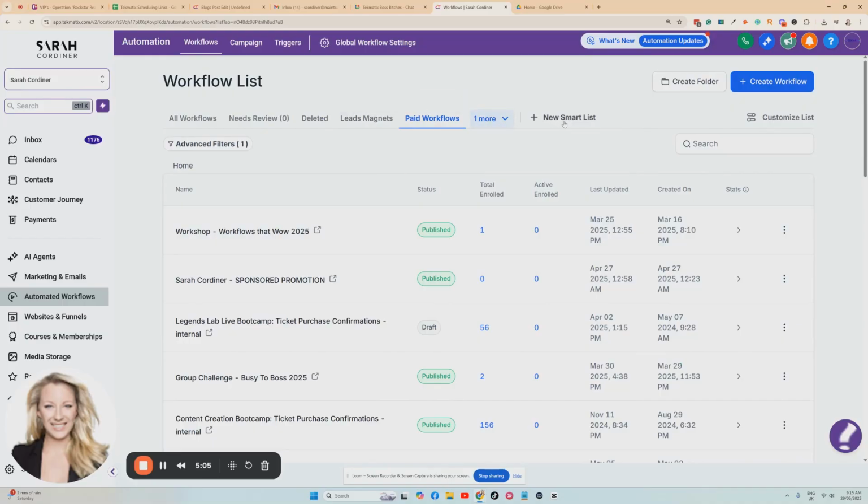Now, the reason why these are called smart lists is it's not just a folder. It's more than just a folder. These are smart because they actively update as you create, change, or edit your workflows. If I go and change any or create a new workflow that's triggered by those same triggers or the same filters that we set, those smart lists will automatically update themselves based on whatever new thing has been done that matches the filters we applied to that smart list.